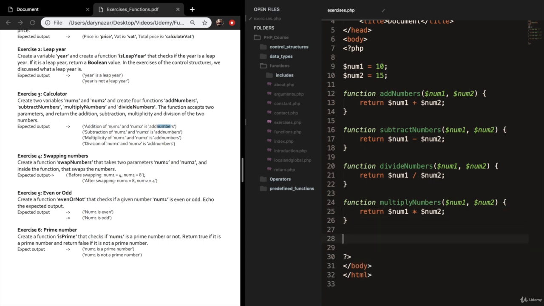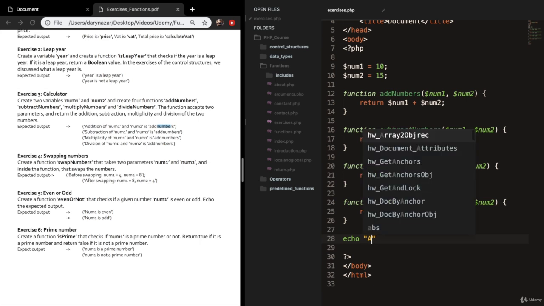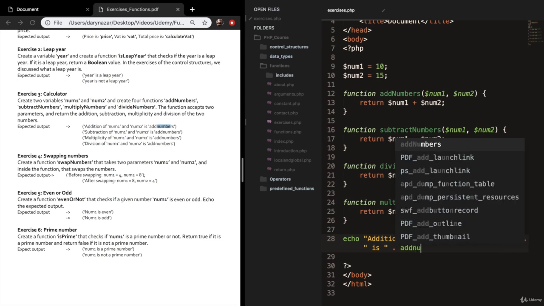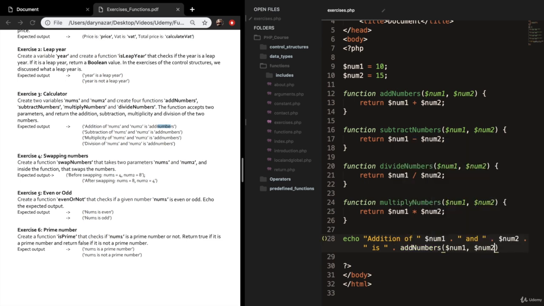So let's create an echo and say addition of num1 and num2 is, and now we want to call the function add numbers, num1 and num2. And we also want to echo out a break.